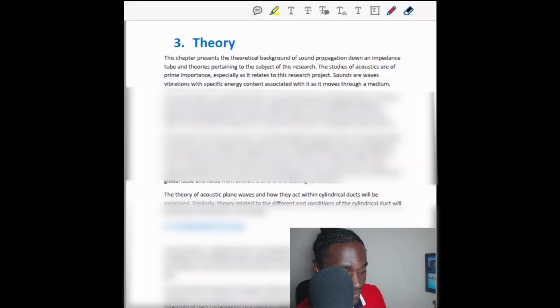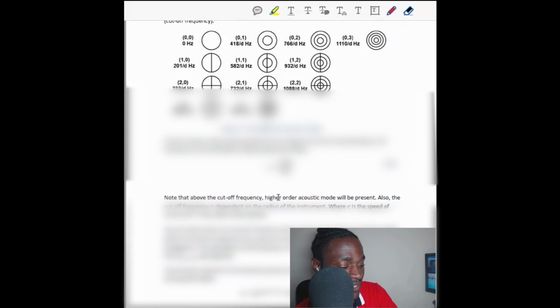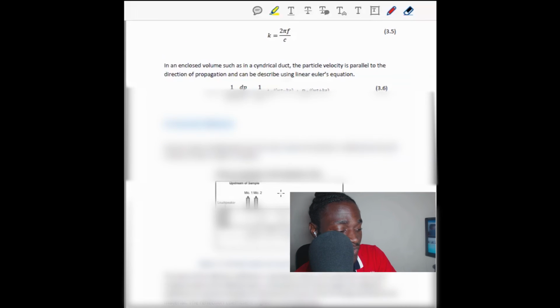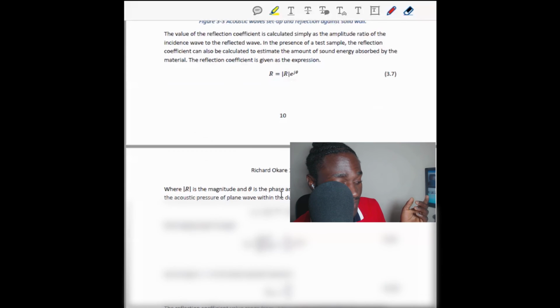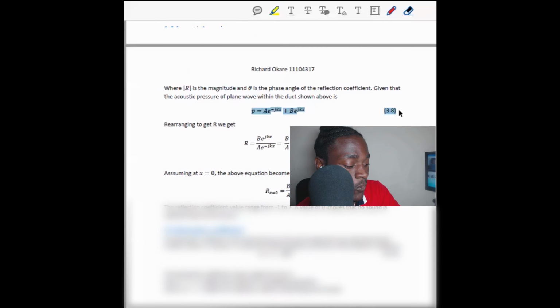So the theory section is pretty much all the theory. If you're an engineer, you know how this goes. It's really the nuts and bolts, the maths behind it, the physics with images, the formulas, all this stuff that you need. Say, for example, for my project, one of the things that is very important is the acoustic pressure inside an impedance tube. For that, this formulation is very important when we are solving this problem. In MATLAB code, we'll use that and everything. So all the key formulas, you want to include them.